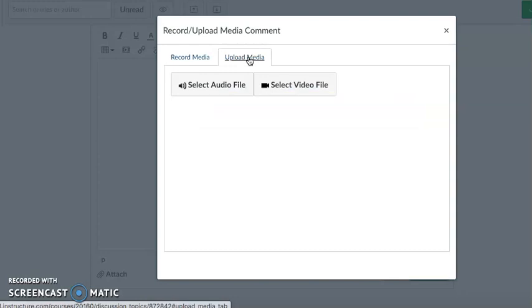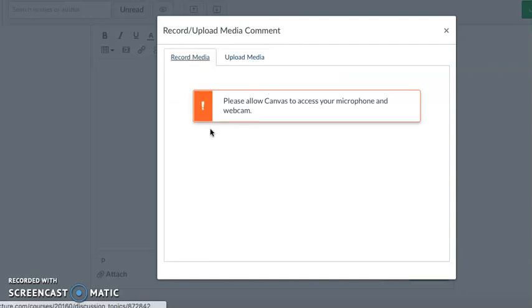You can also pre-record. If you want to, for example, share your story by telling it and recording it on your cell phone as an audio file or a voice memo, you could then upload that file by hitting the Select Audio File button, and you would then be able to upload it from your computer or device that has the Canvas myMCPS Classroom app on it. You can do the same thing with a video file that is pre-recorded. So you can pre-record something and upload it, or you can record directly into the window. You would just have to enable the microphone and webcam.